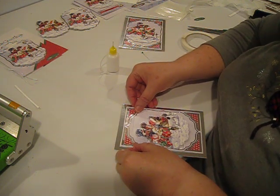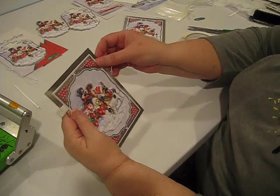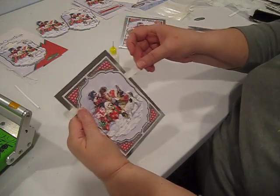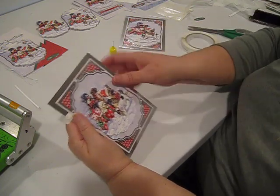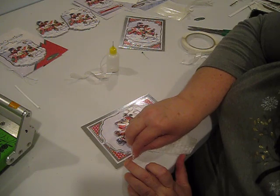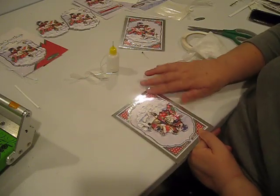And we're going to have nice wide borders on this one. If you don't want your borders quite this wide, you can start with either a smaller card. You could have trimmed the card just a little bit. Or if you want to, you can use some of the techniques that we've used before, putting corners, silver corners, and borders onto your mirror board and give it that etched look around it if you choose to do so. We've done enough on this card that I decided that I wasn't going to do any extra here.